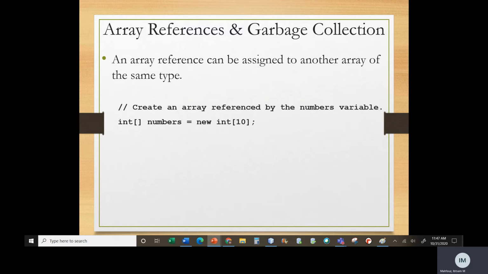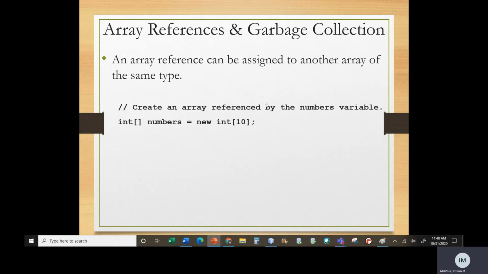In the last video, we started talking about arrays. Now, let's look at this line here. What I'm doing is creating a variable called numbers. This variable called numbers is going to be storing an integer array. It's going to be storing actually the reference, the address of an integer array, an array of ints. The part on the right-hand side is creating a new int array that's size 10.